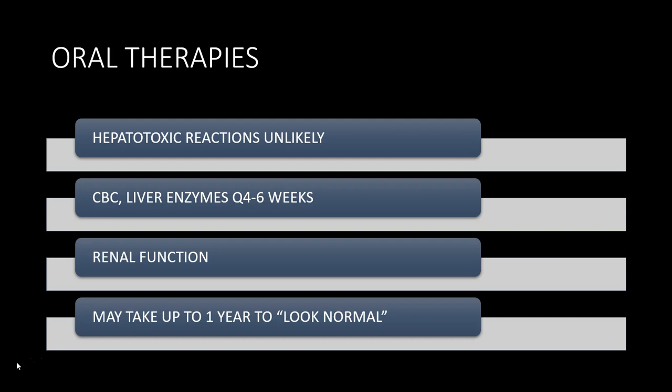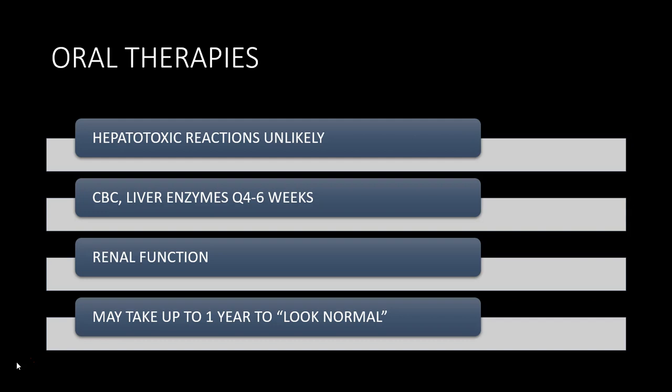If you are particularly concerned, you would obtain a CBC and liver function studies every 4 to 6 weeks, and the patients should be willing to undergo whatever laboratory studies you feel are appropriate at a frequency that you feel is appropriate. You may want to monitor renal function in addition.